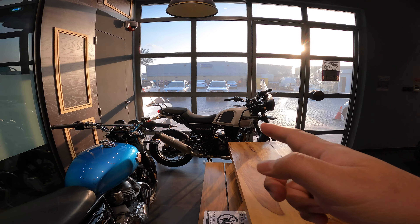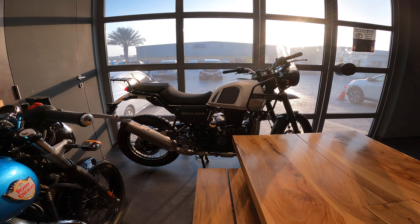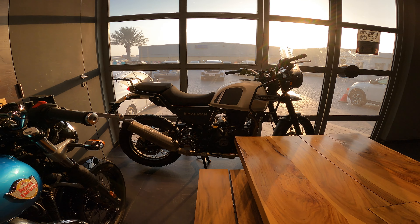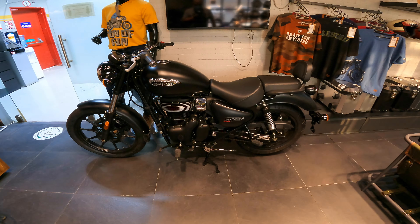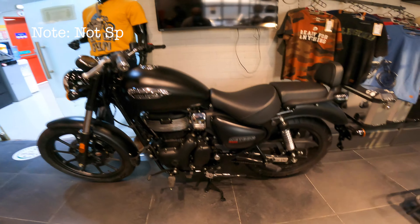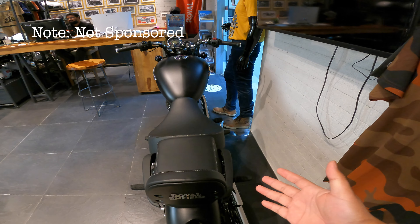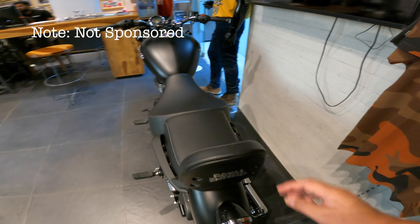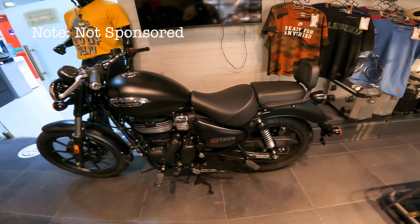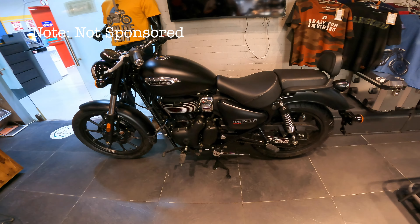That one — that's another one. It's like a hot cake for the adventurous ones: the Himalayan. It's a can-do motorcycle, it can do everything — it's a very nice one as well. And here is the Meteor 350. This is the very reason why you need to see them in person, because seeing this on social media, I was thinking the Meteor was too small for me. But now that I'm here, it confirms that the right size for me is the Meteor 350 and not the Interceptor 650, because Interceptor is too big.